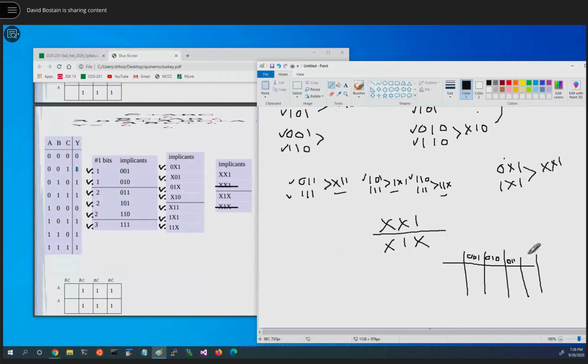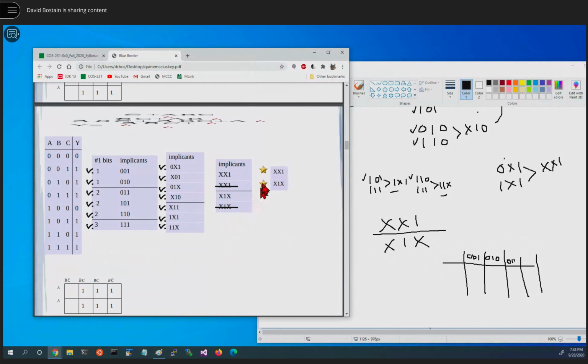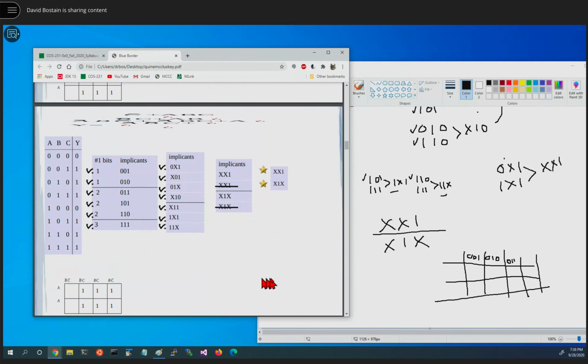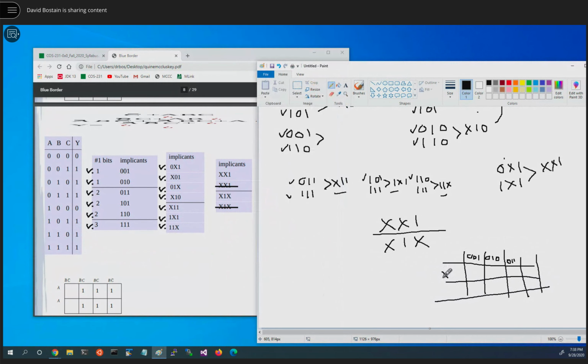So there'll be 6 columns when we're done. We have 2 prime implicants now, these 2. So what we're going to do is label 2 rows in our table with their name. First one is XX1. And the second one was, what is it, X1X?